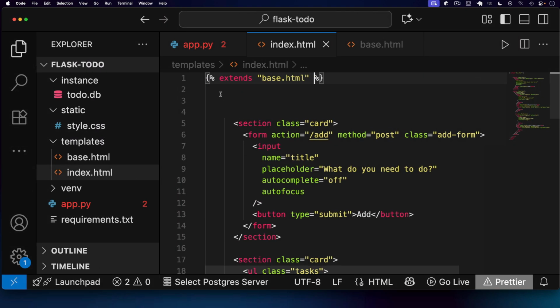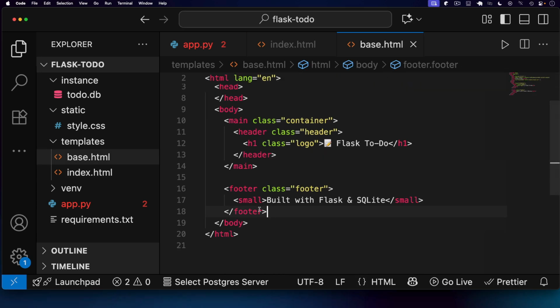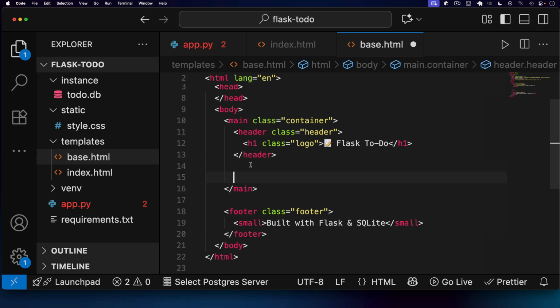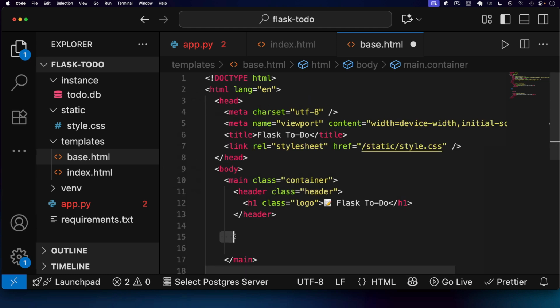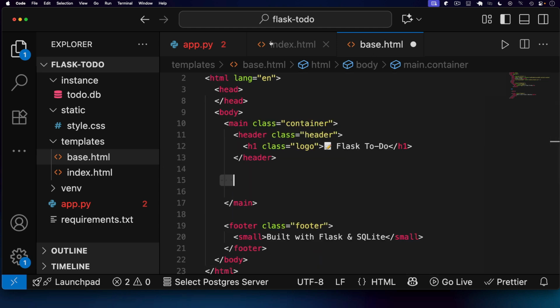All right. So we're extending that, but we also need to make this a block, so that way it's available. So let's go into the base here. Right below here, this is the main. Inside here in the base, we'll create this content. This is where all the index stuff will be, or whatever we put in the index.